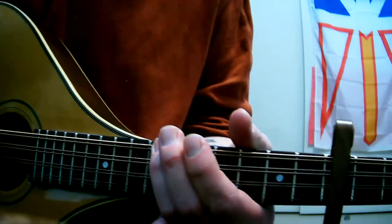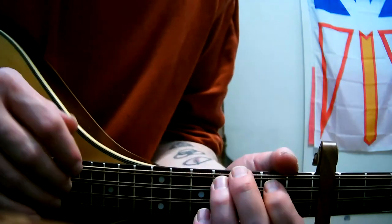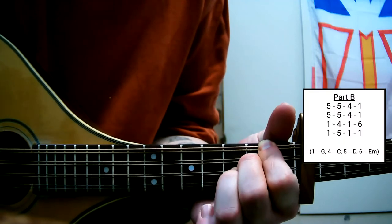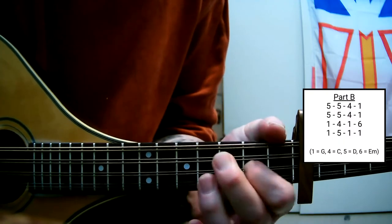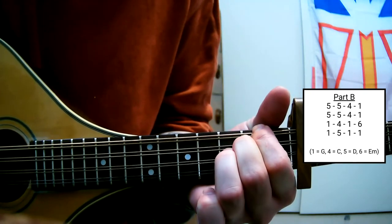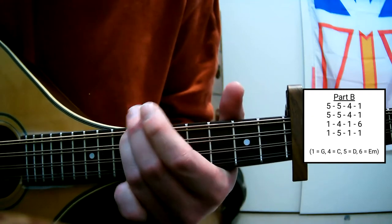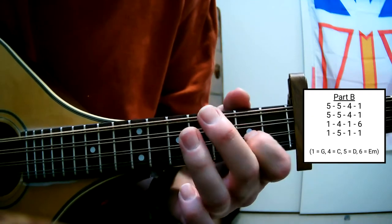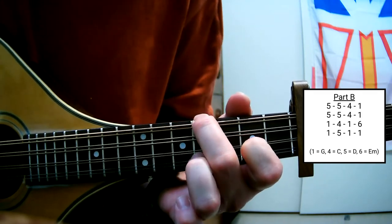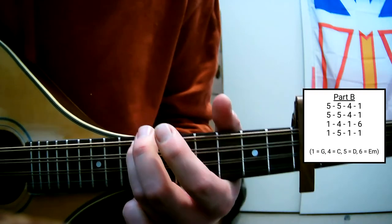Okay, maybe it'll make more sense if I pick it out here. So we just finished the A part, and now we're moving into five, four, root, 5, 5, 4, root, root, 4, root, 6, root, 5, root, root.